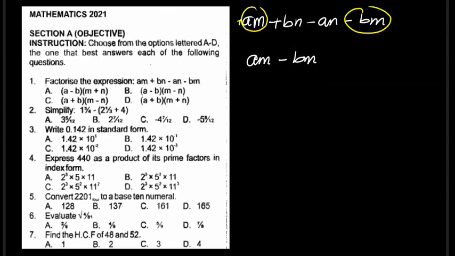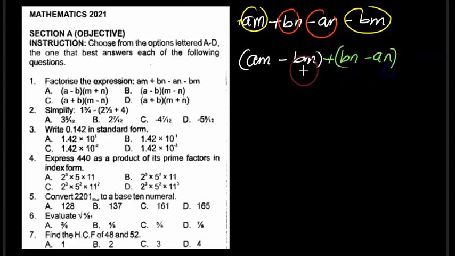These two are similar. You can see b, you can see an a and an n, so this is similar to this. Now I'm going to write that next. Remember there's a plus first, so plus bn, then minus an. So we're done with that. Now let's do some grouping. Let's bracket this, and let's have this too.